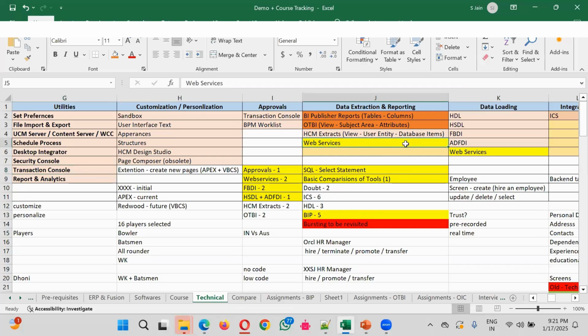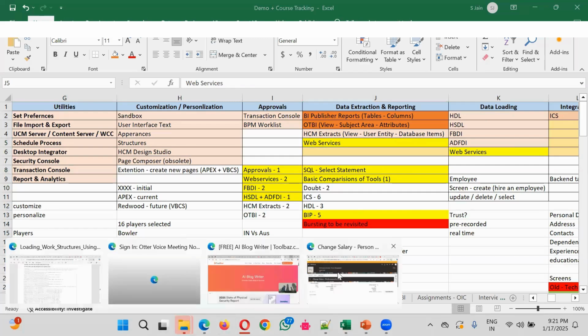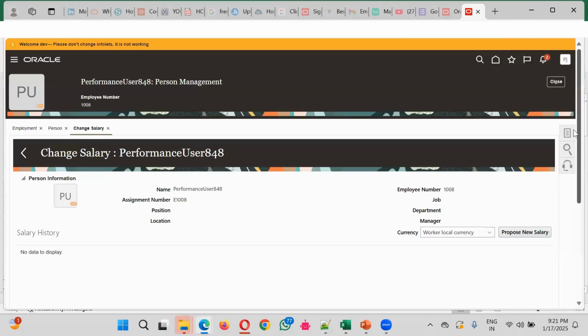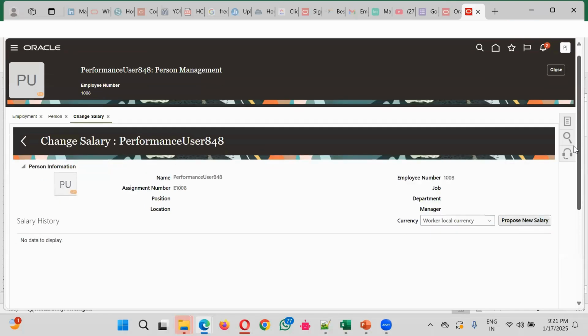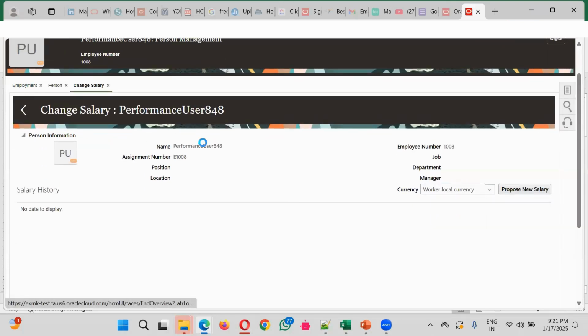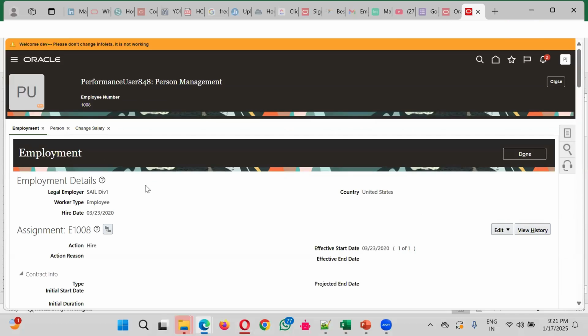Similarly, guys, as we said, these are the tools to extract the data. In the same way, if the user says, we cannot create the data, we have almost 100 people that are supposed to be transferred from Delhi to Bangalore. HR can come here and go to the employment screen. They can search for the employee, edit the employee, and change their location. But if that is for a huge set of numbers, then HR cannot do it.